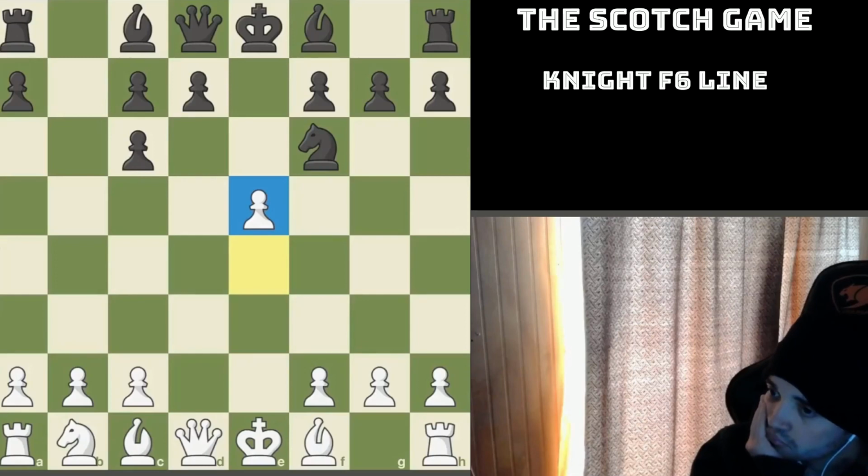And also the pawn e5 has a very important role in developing the attack on the king side later in the middlegame, because by chasing the defender, the knight on f6, we have a possibility to build this battery and to deliver mate on the king side.